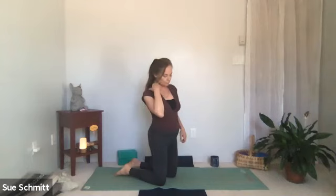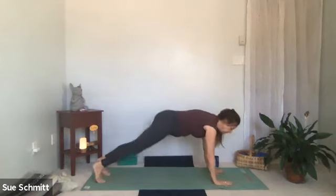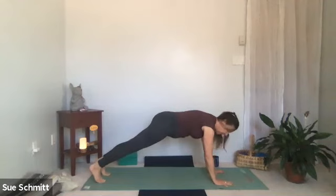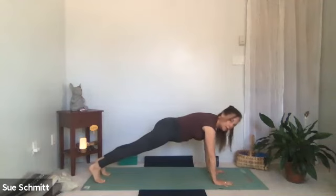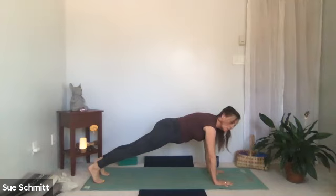Okay. So, we're going to move into a plank pose, which we all know. So come on in. Hands are under the shoulders, feet are lined up. This is what we're going to call our sort of normal plank pose. And a lot of people can't do this one because of their wrists. And so then I always tell them there's no reason you can't do it. Just come down on your forearms.